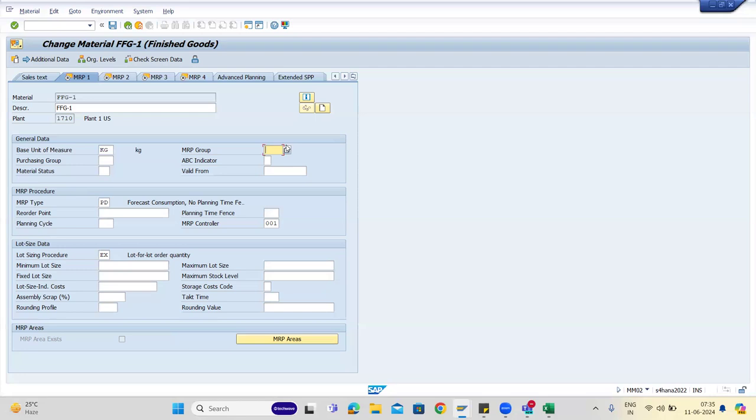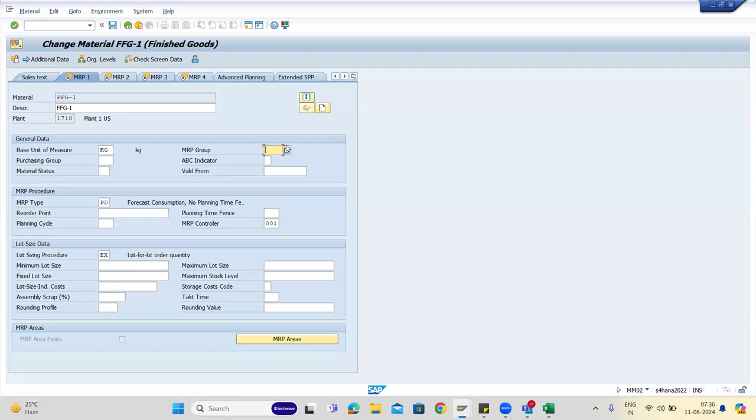1A, 2A, 3A is the milk, and 1B, 2B, 3B is ghee. So 1A, 1B will go into one building for manufacturing, taken care of by one person. 2A, 2B, the second type of milk and second type of ghee, will go to another building where there is a different manufacturing process, right? So when you receive the products, all the milk will be one material group. But for planning, there will be three buildings and three different persons.